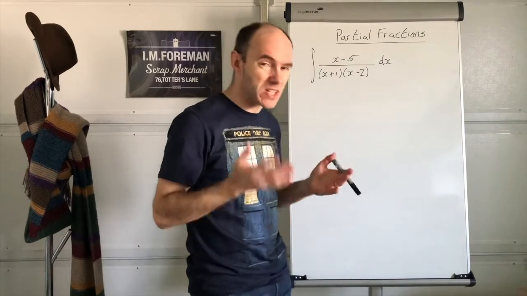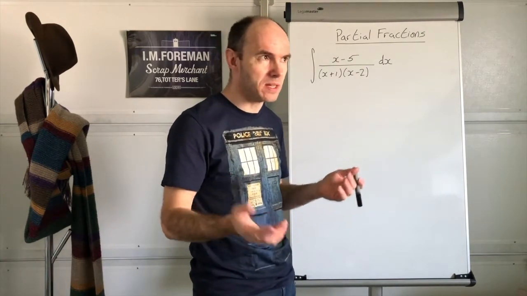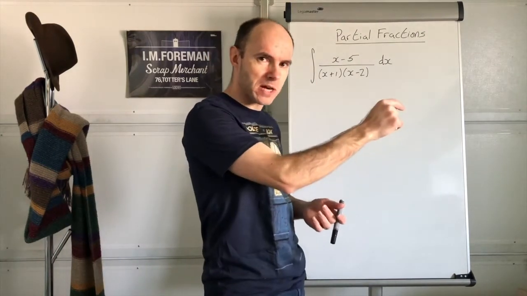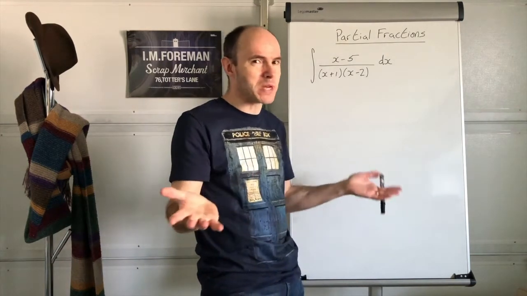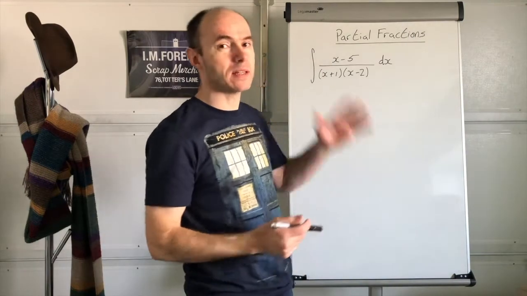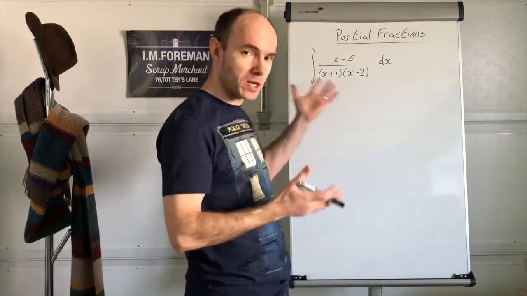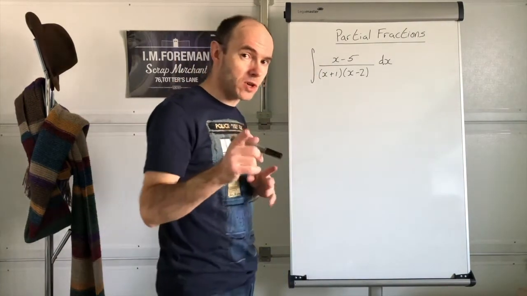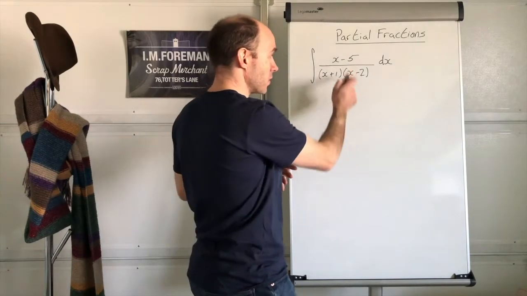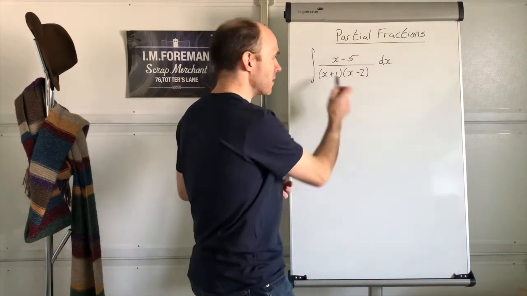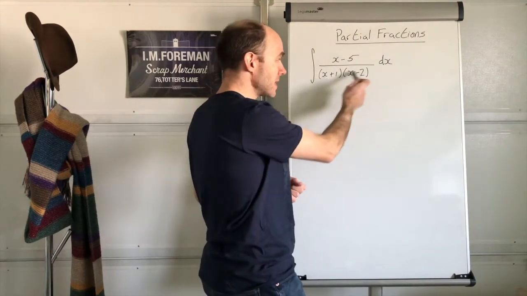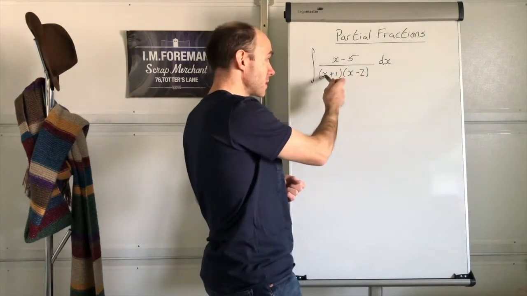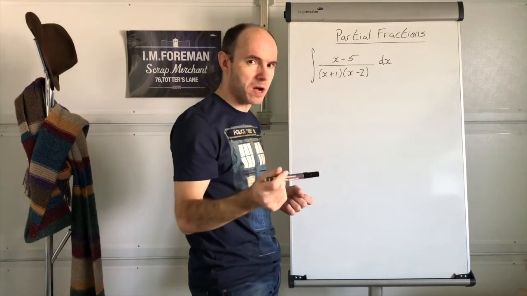When you get given a question in the exam, you've got to know what to do. Several exam questions actually help you out a little bit. Some of them say part A, write this as partial fractions, part B, integrate this, in which case I pretty much told you how to do it. But suppose they say integrate that, you've got to know it's partial fractions. The thing to look out for is if you've got a fraction and the denominator will factorise into linear terms like that, x plus 1, x minus 2, then it's always partial fractions.